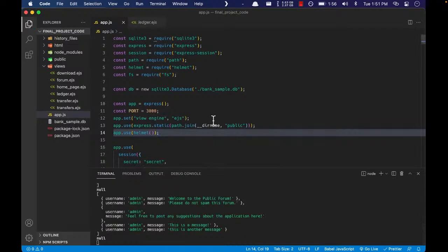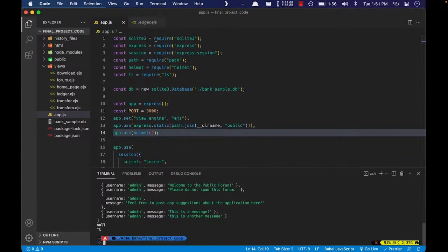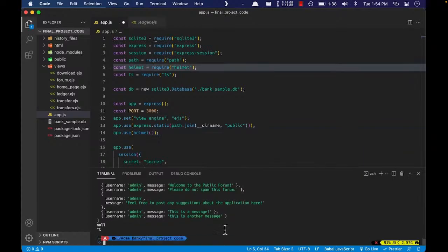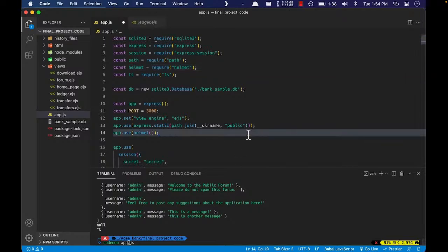Whenever you save your app.js file, you make sure you restart the server. There is one other package you could use as well called Nodemon, which is a hot reloader. This is optional. I'm going to use it just so that we can go through the project a little faster. If you're on your own, make sure you take your time and restart the app in case you find any errors. But Nodemon will basically restart our server anytime there are changes in a backend file.